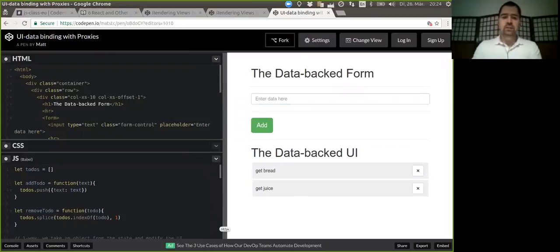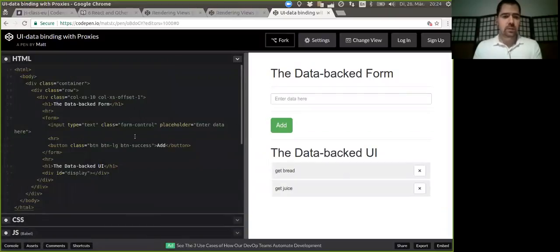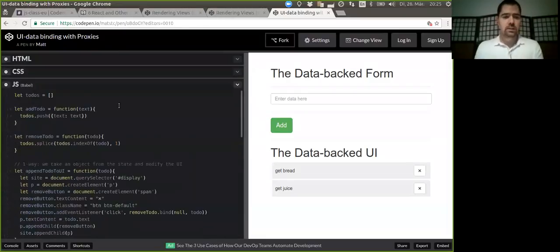Okay, so this is interactive. This is different from the previous two examples. Right, we have a UI that is going to stay up to date with the data. So let's have a quick look at the HTML. There's nothing special here. It's just pure HTML. And then the only thing that's maybe interesting here is line 15. We have a div with ID display, and that's where the template is going to be rendered. Right? So whenever there's a to-do, it's going to be rendered in that div, in that site. Good. So let's see how that works.